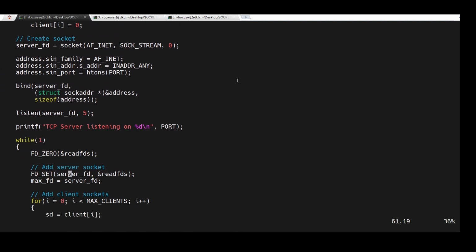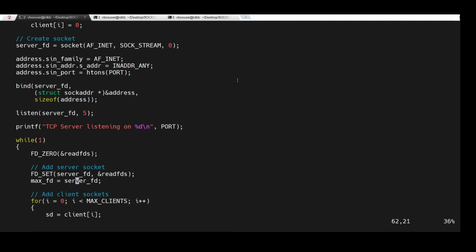Okay, so here I will be adding our first file descriptor, that is of the server, that is server FD. Okay, this I will be adding to this FD list first. And here I have a max FD. So here now I have the max FD as the server, because the FDs will keep on increasing.